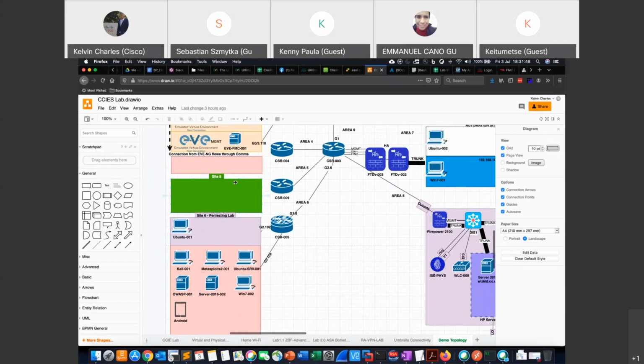So I've put in a new site here, site 5, and then we've got a CSR connecting up to another CSR, which is already configured. So what we're going to do is configure this CSR 009 element, and we'll see how it all ties in.